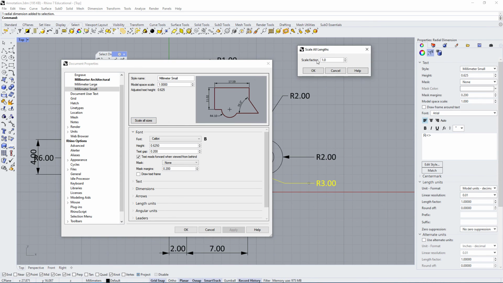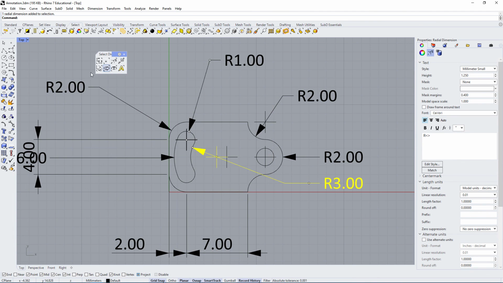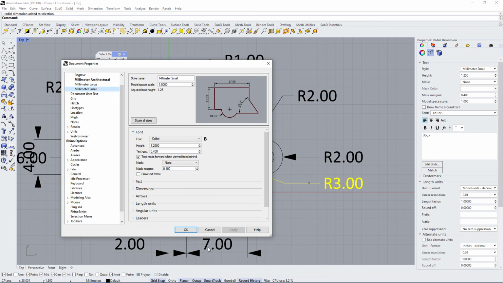Now in the case of a scale, if you do twice as large, you can see it doesn't give you the option to apply. So if you wanted to see that change, you will have to press OK, and then the scale updates. So that's a bit confusing, but the thing to remember is what you're seeing here is not really the end result until you press OK. And you can see you cannot go back to your viewport to make edits. And so that tells you that you're still editing your properties and everything will be applied once you press OK.